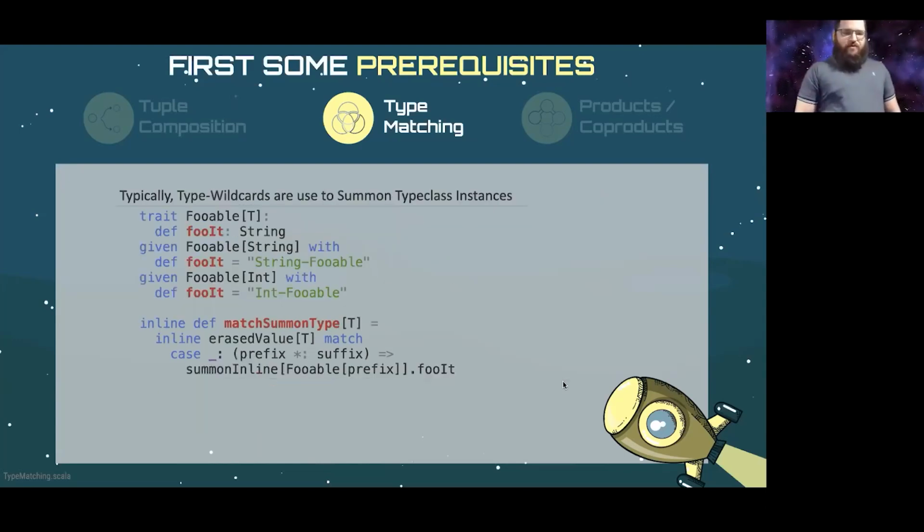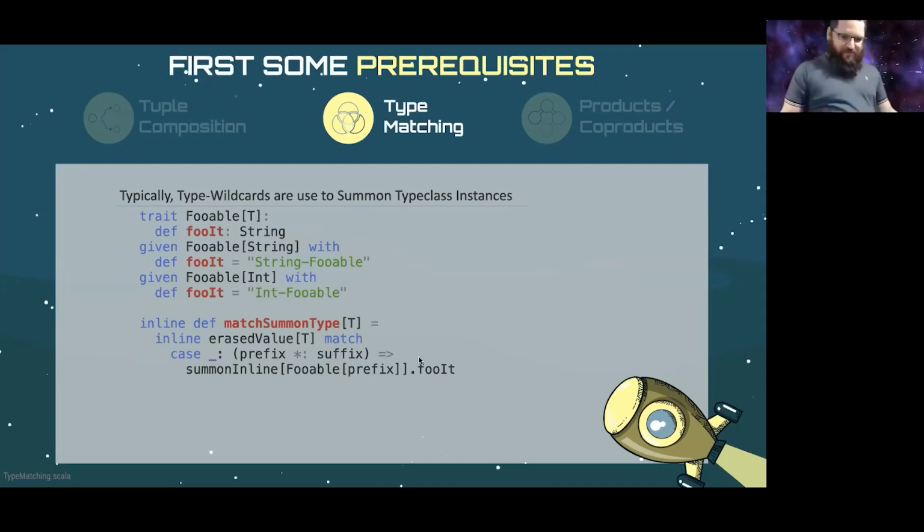Now, where is all of this going? I'm giving you more and more interesting variations of stuff, but what's the point of all this? Well, you'll see in just a minute, but here's the beginnings of it. Why are we doing this? Why are we taking types and then type matching them and pulling them apart and then using them to summon stuff? Here's why. Because this can operate on our type classes.